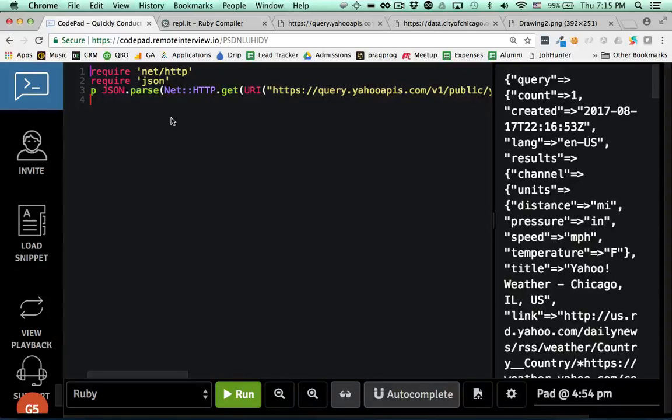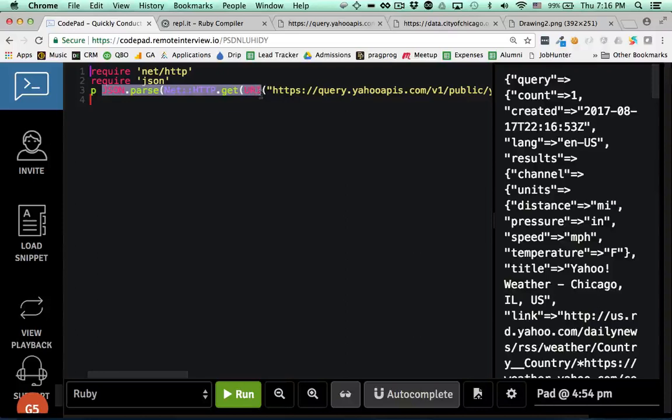But to work with APIs and to work with JSON, we have to bring in these 2 external libraries into basically our workspace. So that's what those do. If that didn't make any sense to you, that's fine. Just accept it as we need those first 2 lines to get the ball rolling here.